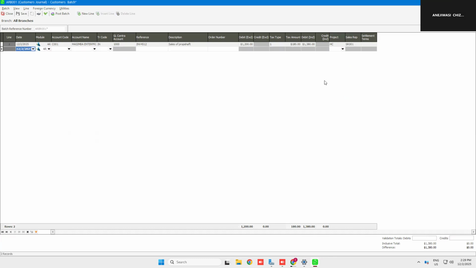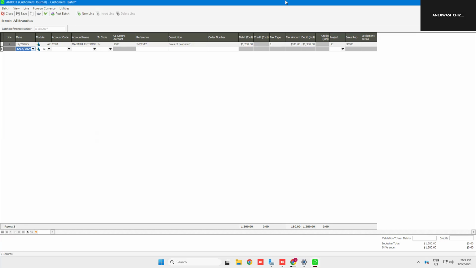So I'm saying you are doing this in an environment whereby you are not using Sage Evolution to control stock, your trading stocks. You are not using Sage Evolution to invoice customers. The accountant is simply getting an invoice book, be it end of day, end of week, from the sales department, and then inputting the sales and all the transactions which have to do with customers, which were done using the customer journal or customer page.